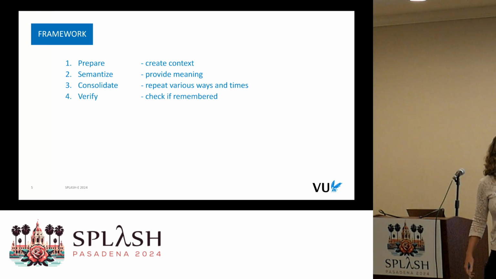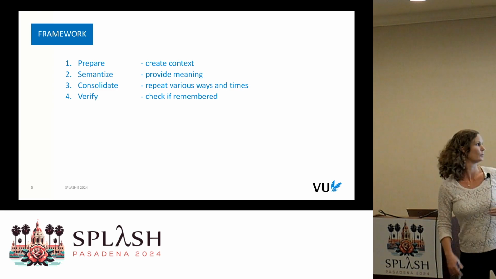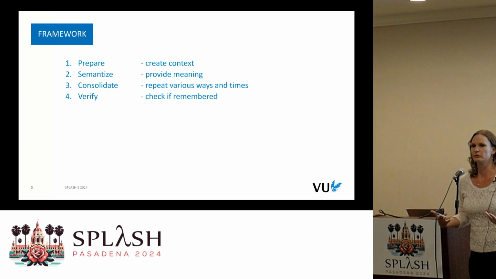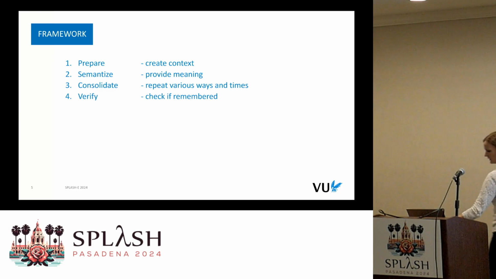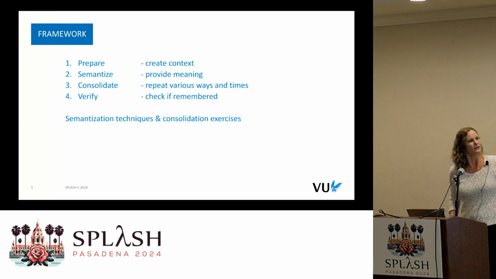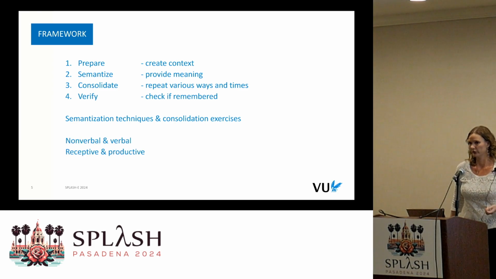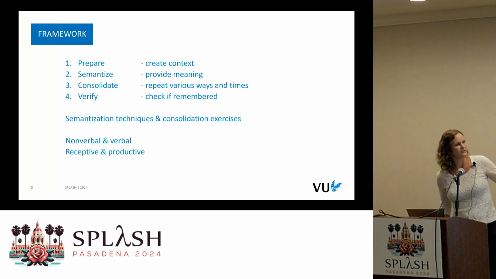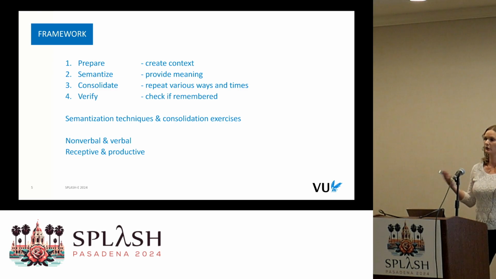You have a semantization phase, where you provide meaning to the words. A consolidation phase, where you repeat the words in various ways at various times. And then at the end, a verification phase to see if words are really remembered and stored in long-term memory. There are several techniques and exercises you can use to really make sure words are correctly learned. And those techniques are either non-verbal or verbal, and receptive or productive. So it all makes sense, right?